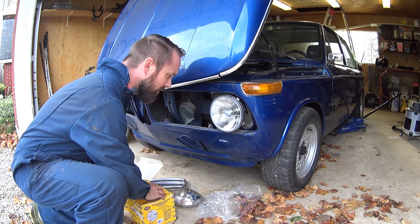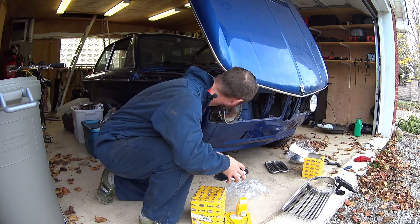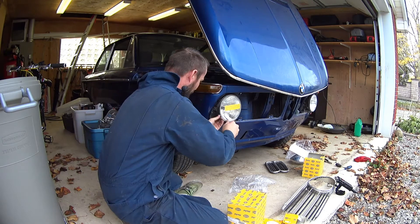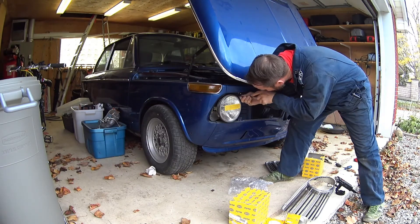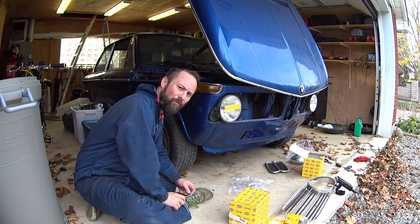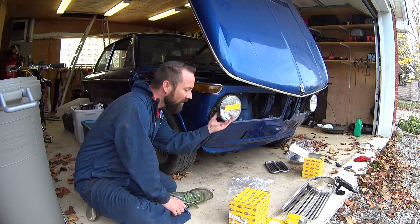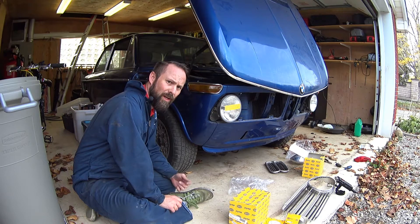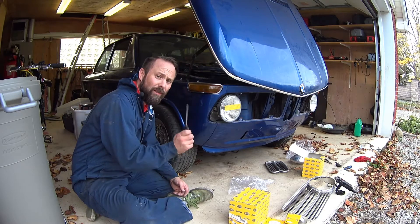Let's get the other side installed and see what it looks like. It totally goes on, just really hard — bit of a fight, but in it goes. I'm going to have to take these assemblies all apart probably next winter and go over them — there are some pieces missing and I think it's just kind of hanging in there. For now we'll see if everything works. I'll get the grill installed quasi-properly just so I can get it out for certification — I'll need lights and things like that. For now it's going to have to do. Let's see if the lights work.